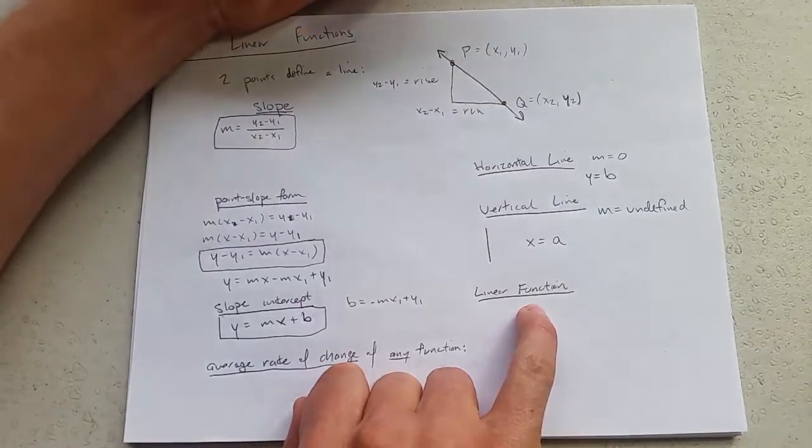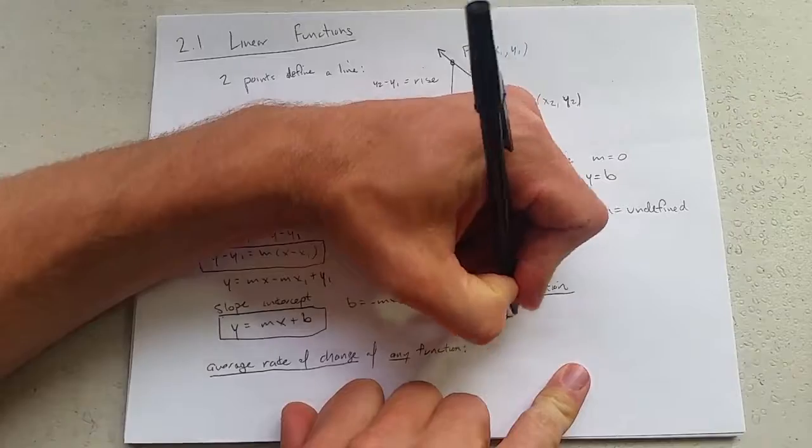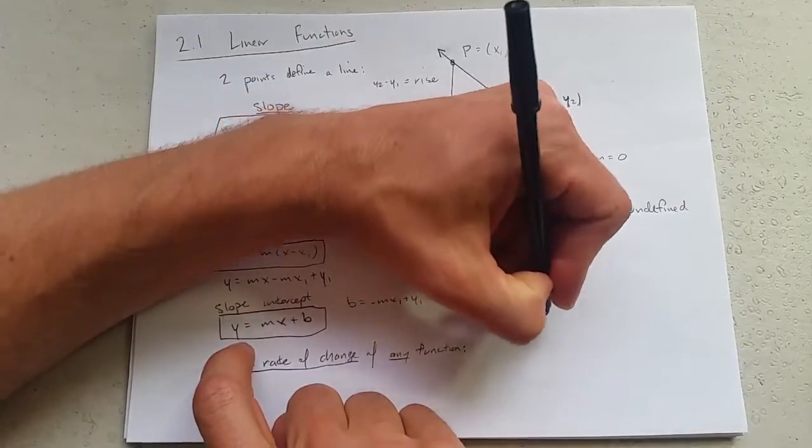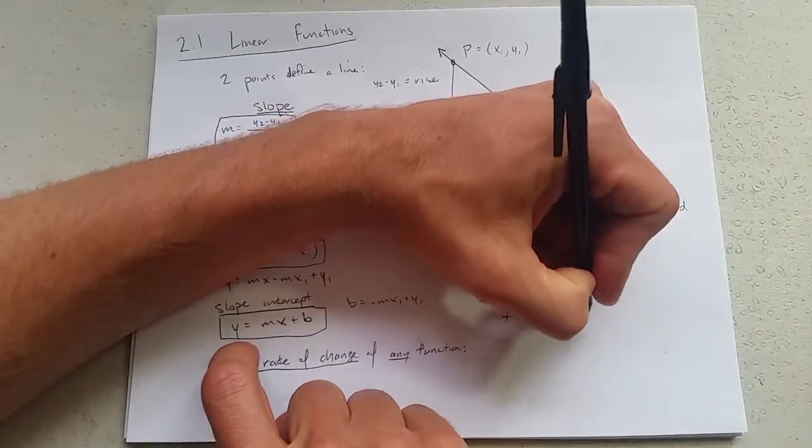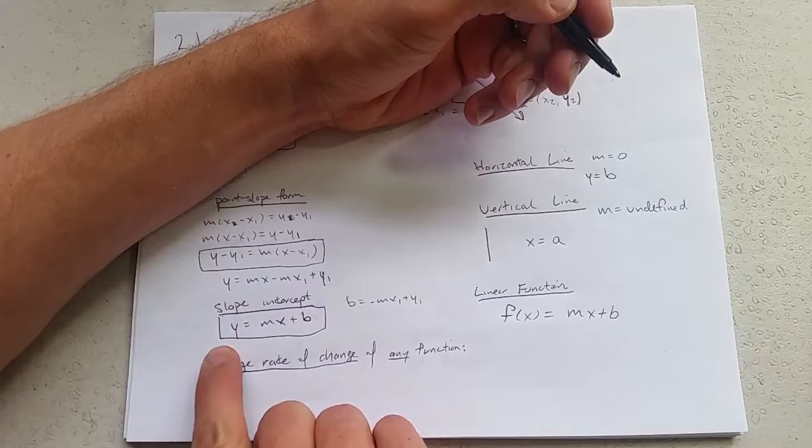Now, how do lines of functions work? Well, you get a linear function. And all we do for linear function, you just basically replace y by f of x. So there's a linear function right off slope intercept.